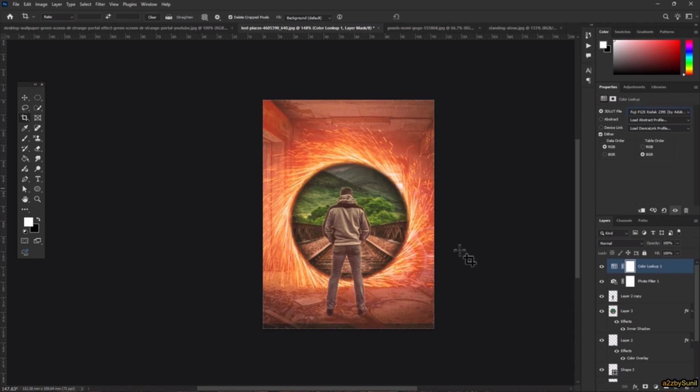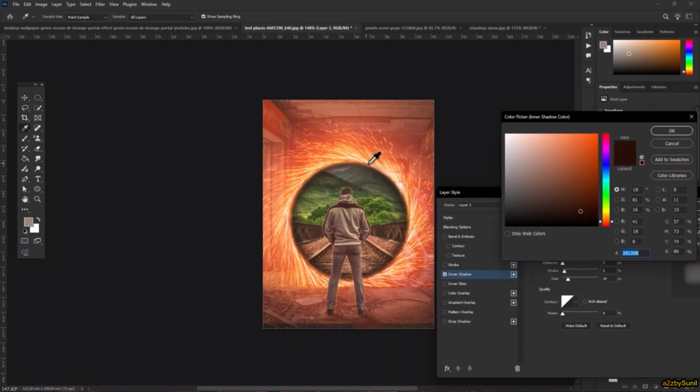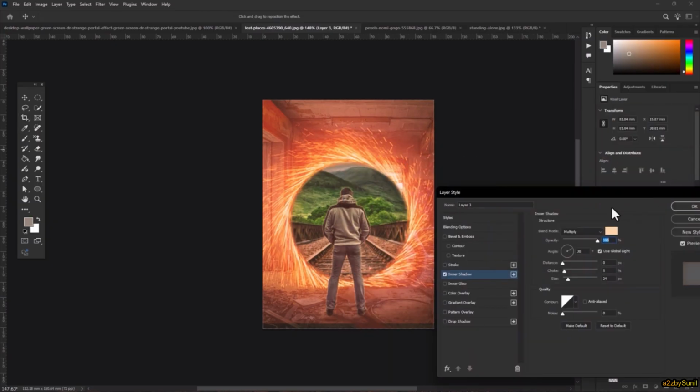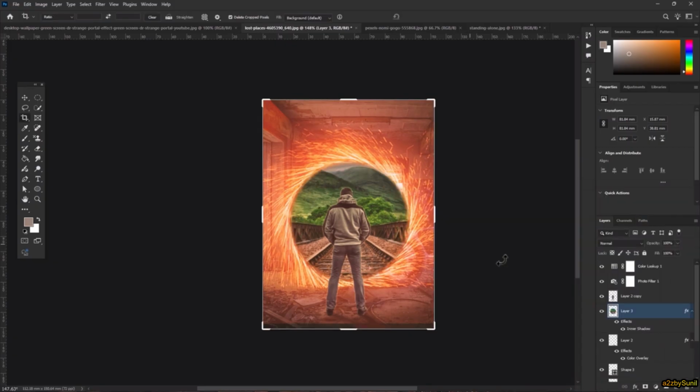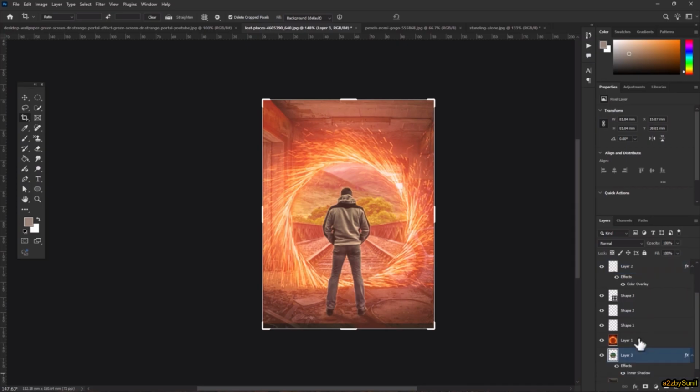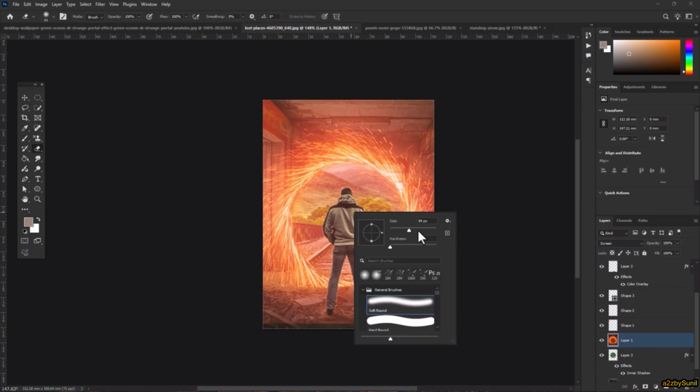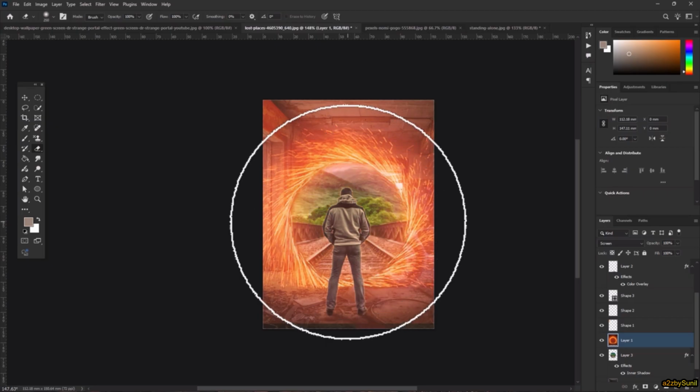Not bad, this one is looking good, but there's a little bit of a problem with the inner shadow. Double click again, change the inner shadow to look brighter, click OK. Let's see if you select normal, good. Now click, the multiply was not bad. Click OK. So select the image, move it down here and select the portal, select the eraser, right click, change the size in one click. Here it is.